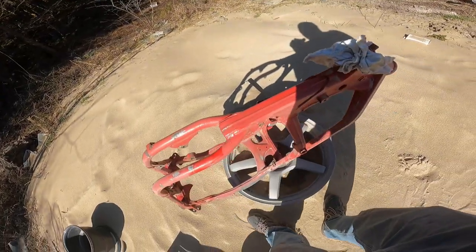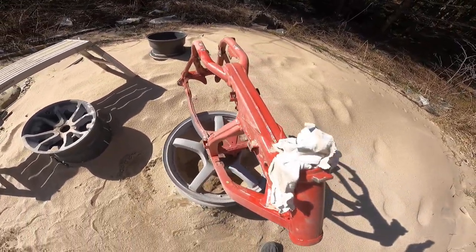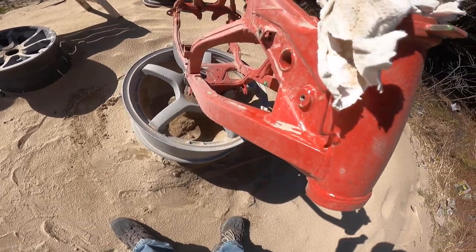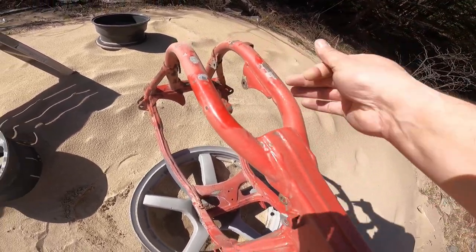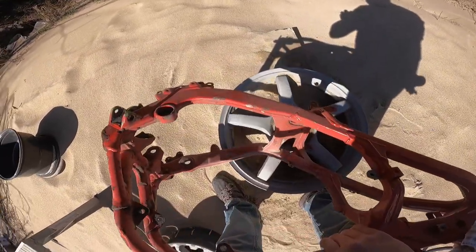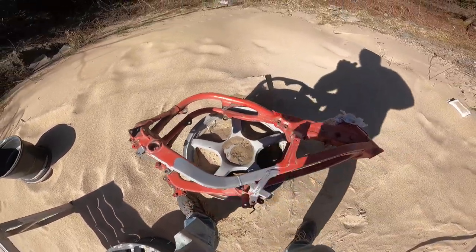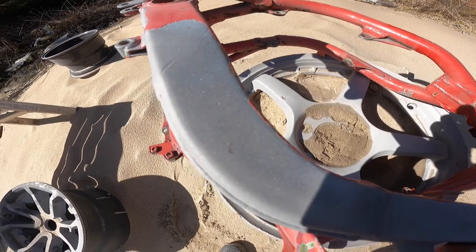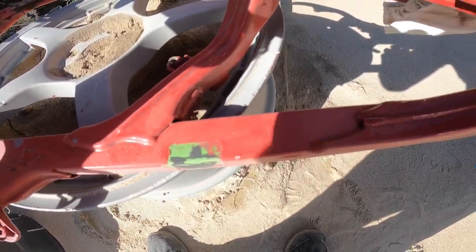Thanks for sticking around everybody. Today we're gonna be working on a KX 250 dirt bike frame. As you can see, we're outside today — it's done with a nice red, actually it's not nice, it's kind of horrible. No prep work was really done to it; you can see I could just peel off spots and flake it off. So we're gonna get this sandblasted down, get it ready, and we're gonna powder coat it to make it look more like a Kawasaki. I did hit one spot already — took no effort to clean that off, so hopefully the rest of it is the same.